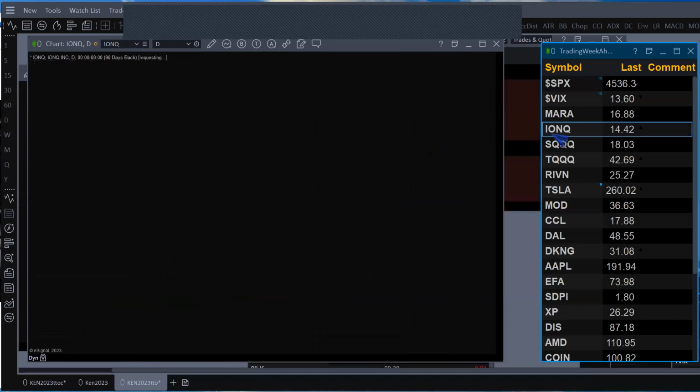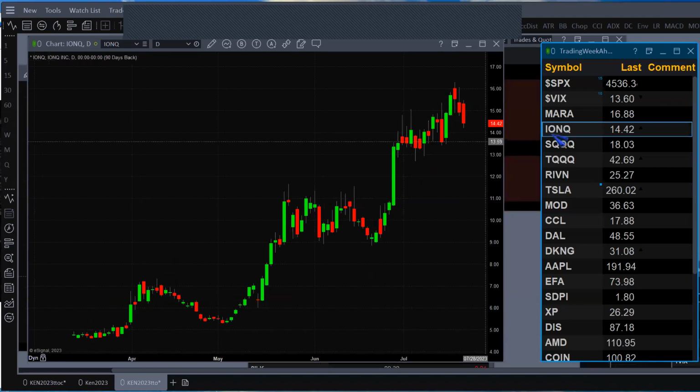Again, these are not trade recommendations or any such thing. It's just educational, using only published chart patterns. Anyway, INQ, that one also has a start of a reversal. I still like it though. It still looks good on the strength. So if it gets over 16, maybe 1630 or so, maybe worth a shot.